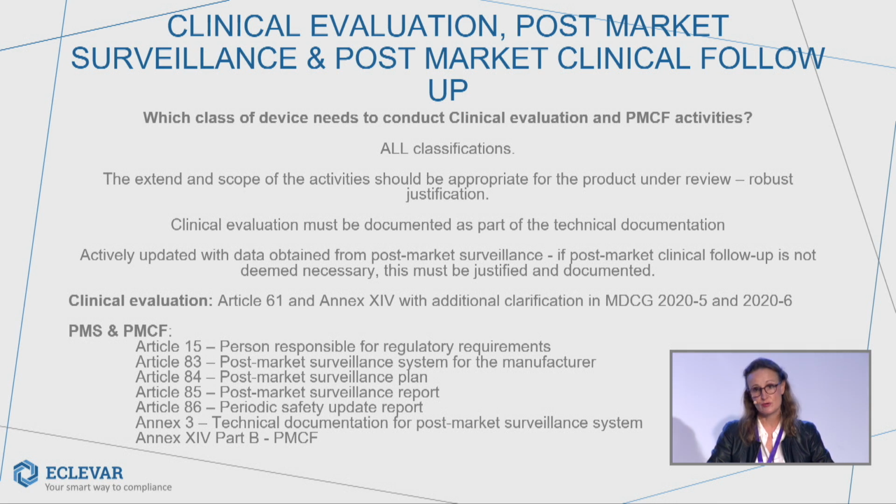Of course, the first step is to plan your clinical investigation during the clinical development at the very early stage of your clinical development. Not probably with the prototype, but as soon as you have collected some preliminary results in vitro or in preclinical data on animal, and you go first in human, you go through clinical investigation. So the clinical investigations are covered in a specific chapter in the MDR and deeply reviewed within Annex XV, sorry.